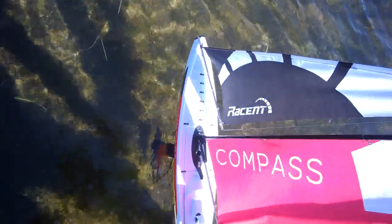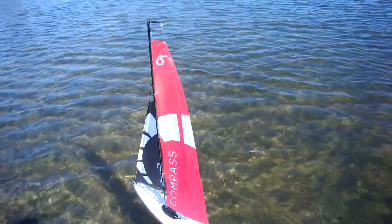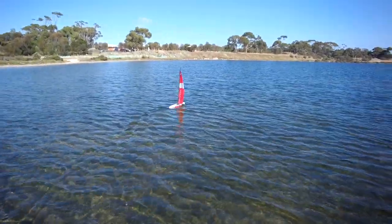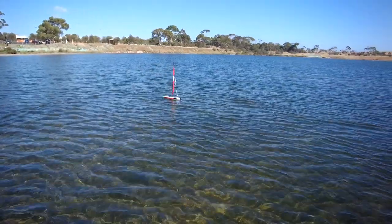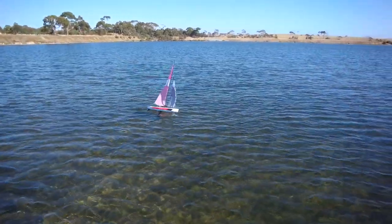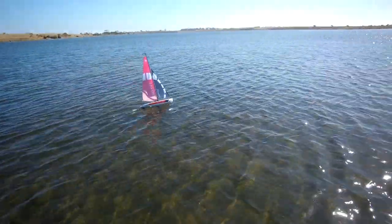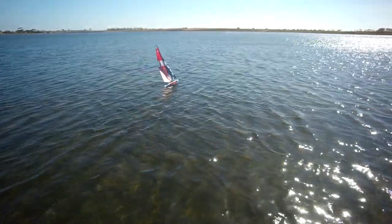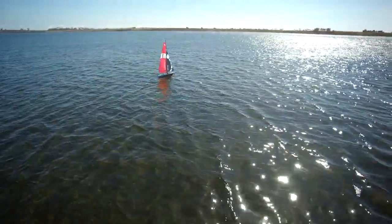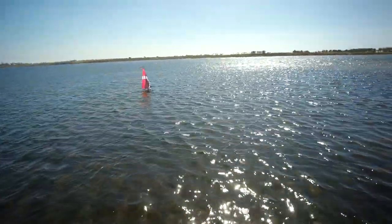I think I could flatten out the sails a little bit, so I'll pull those along. See how that goes. Might be better in the strong wind. Yeah, that's actually sailing a bit better now with a flatter sail. That looks great. Whoops, I think we got some weed on.